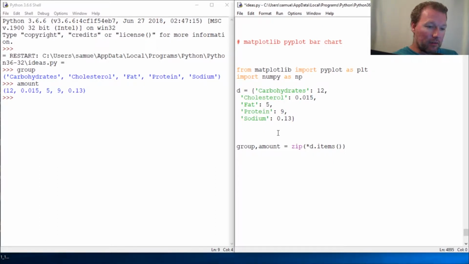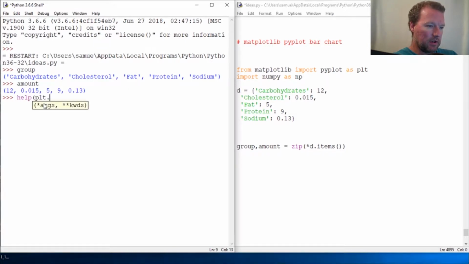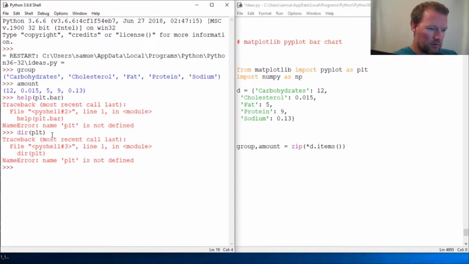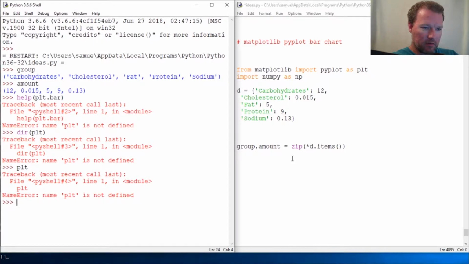So okay, we got our two items here, and let's just bring in plt. Let's bring in help plt.bar. Did I not run this yet?